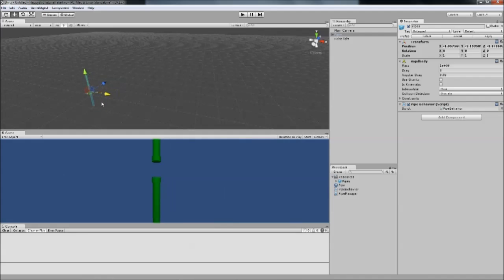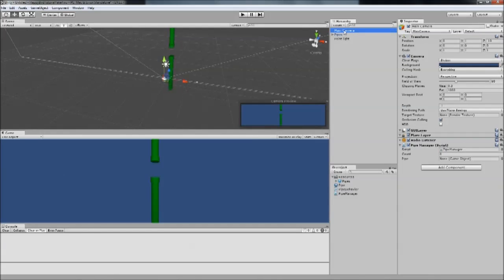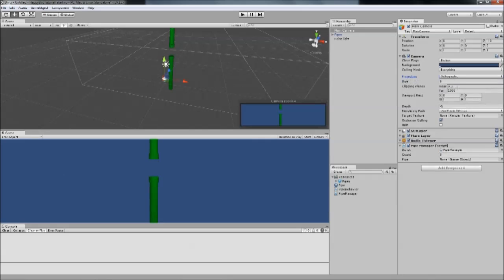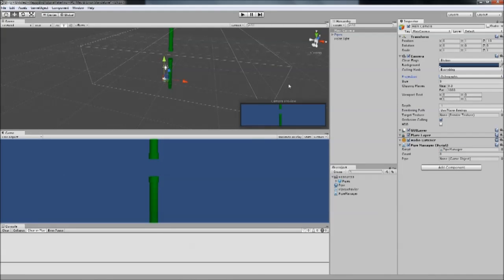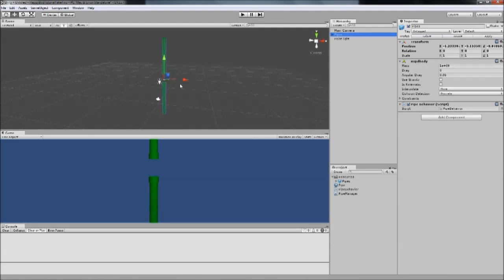So I'm gonna move my pipes back here, and I'm gonna go to my main camera, and since it's a 2D game, the 3D projection kind of screws up. I don't want to see the bottom part of the top pipe. So I'm going to go to my camera, change perspective to orthographic, and now we have this box over here. Everything in this box, regardless of how far away it is, will now show up in the scene. Like if I move the pipes back, it's not going to go anywhere.